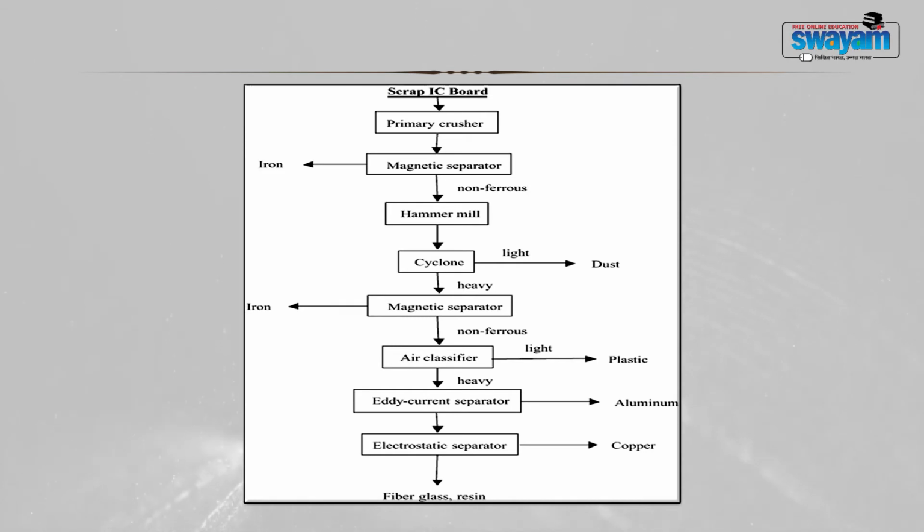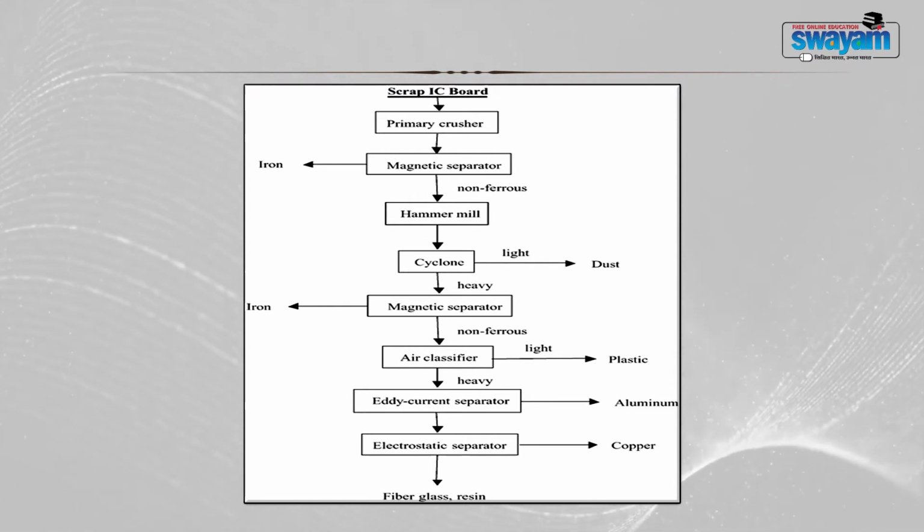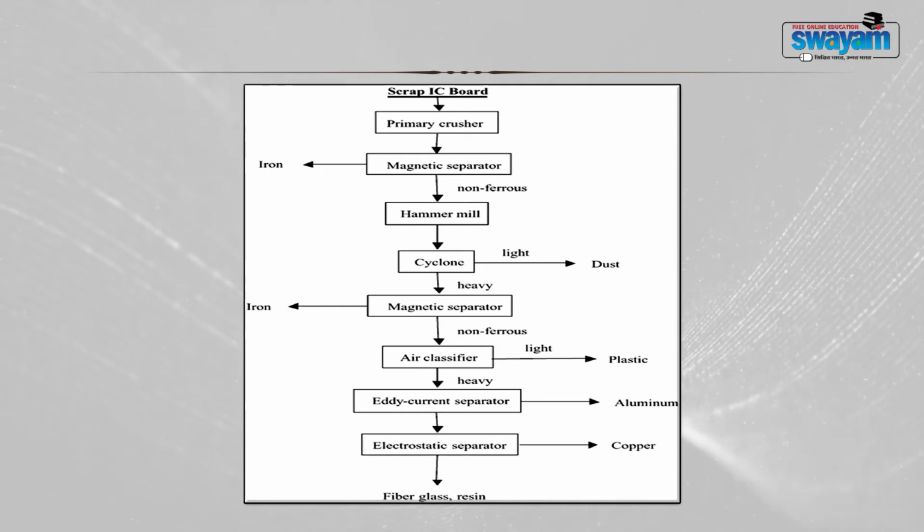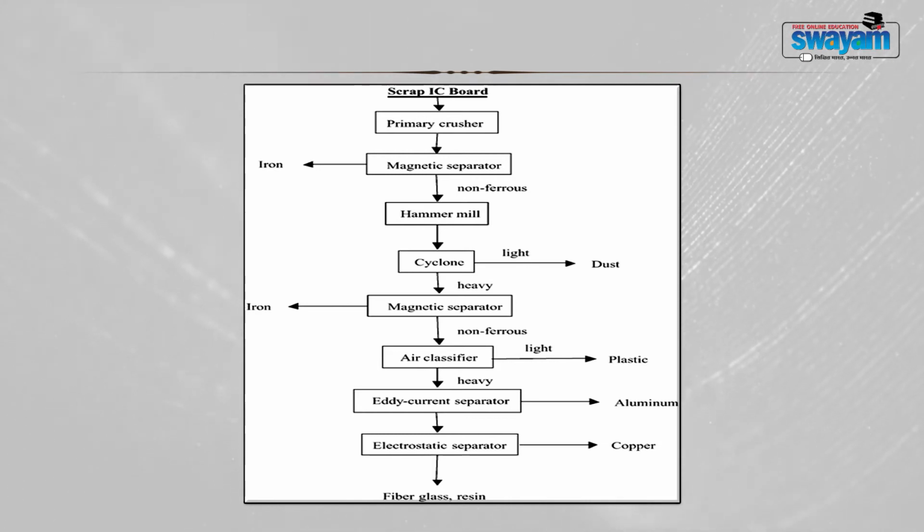Like for example, if you have iron in them, when you apply a magnet, obviously it will stick to it, and once you stop the magnetic field, you can separate the iron or any other metallic component. Then they are further subjected to hammer mills. Hammer mills are again a sort of size reduction unit, which consists of a drum-like item with 3 or 4 hammers. When your waste is subjected, the hammers keep hitting the waste and reduce the size further.